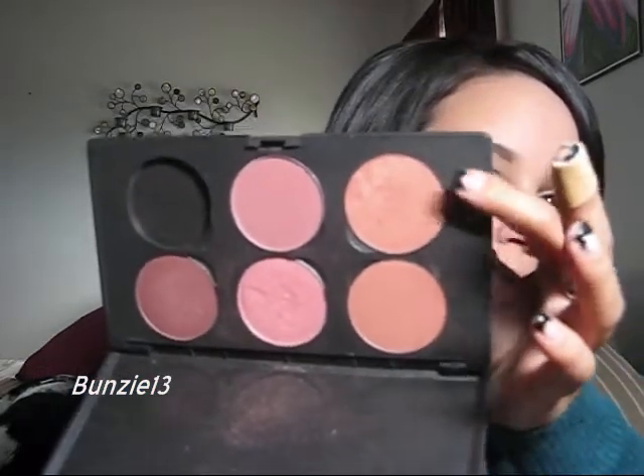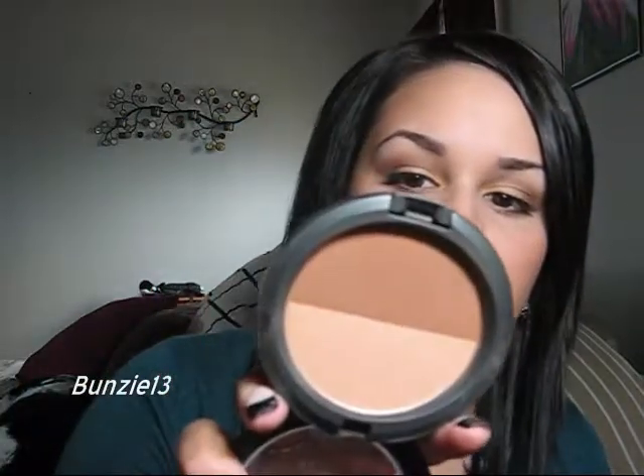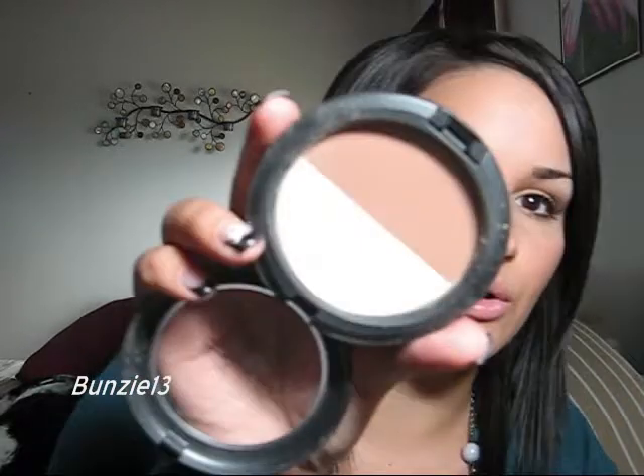Put on your favorite mascara and I'll be back to show you what's on the rest of my face. For blush today, I went in with EverSun — it's very close to Gingerly if you have it. This is a beauty powder blush, but this one has a little bit of shimmer in it. It doesn't show off really shimmery, but it does have a bit of sparkle. I just used that on my 129 and focused it onto the outer part of my cheeks. I also went in with my Skelton Shape Powder in Light Sweep Shade Stir, the medium one. I find this one's better for me during winter months when I don't have as much of a tan.